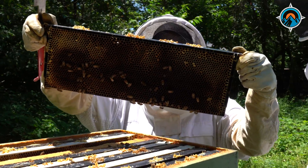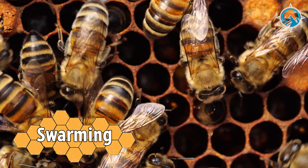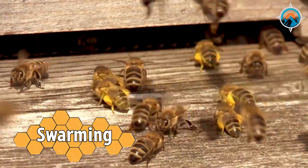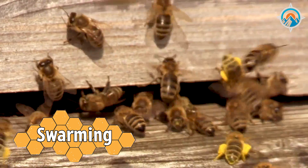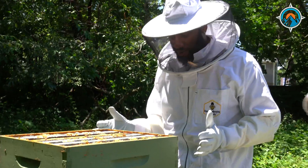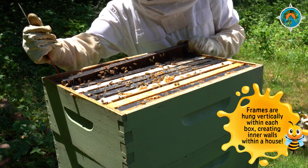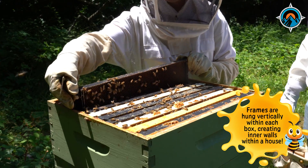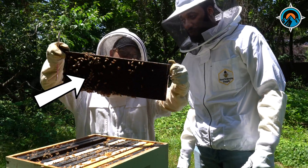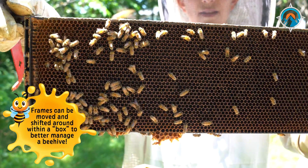It's one of the frames. It's pretty empty right now — this hive swarmed a few weeks ago, maybe a month ago. Swarming is the process by which honeybee colonies reproduce to form new colonies. When a honeybee colony outgrows its home and becomes too congested, the workers signal it's time to swarm. This one's a little more fuller — they build upwards usually. So this is called a frame, and you can see the honeycomb on the sides. The bees are all working in it. There's some honey in there that's not quite ready, but they're starting to fill it in.